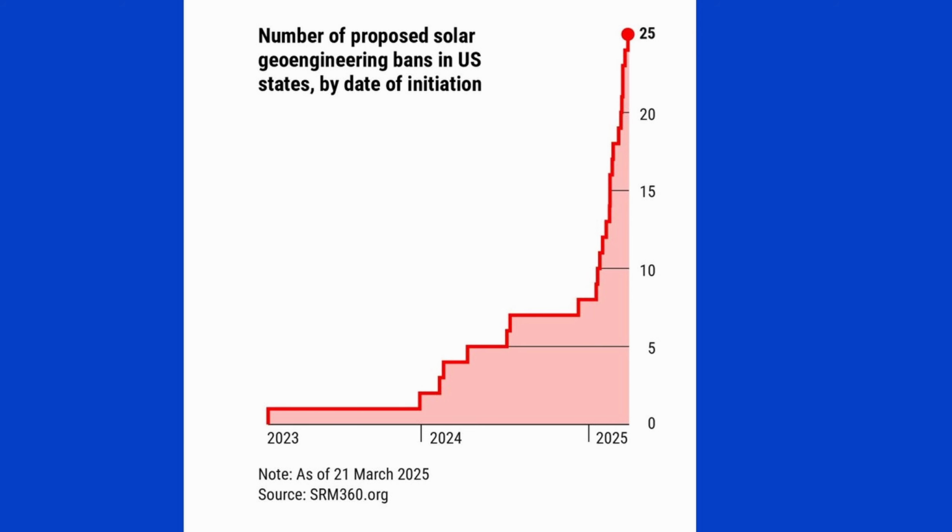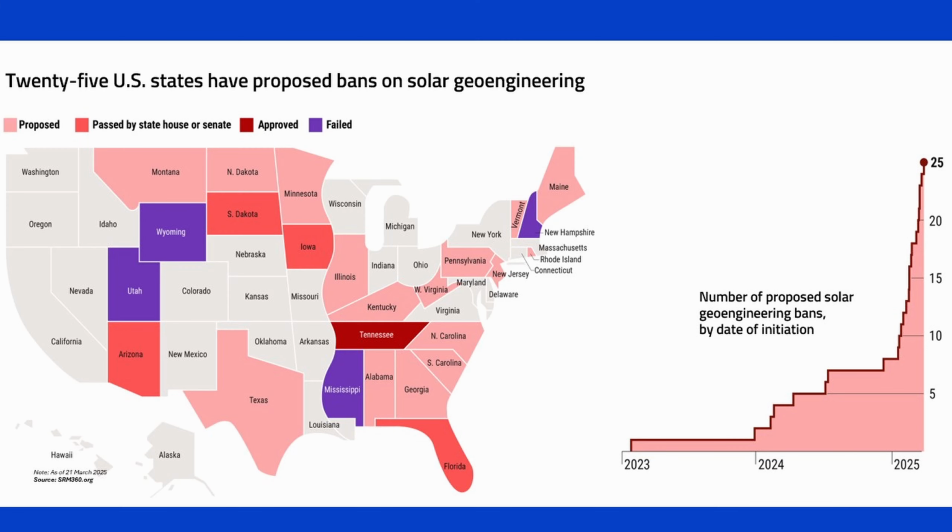So if you could go to the next one and get a picture of where those are. You can see here, the light pink colors are states that have proposals, either in the House or the Senate, to have a ban on this stuff. In the middling shade of red, these are places that have passed in one or the other, the House or the Senate. And you can see Tennessee is the only state that's actually passed one of these into law. The purples indicate places where something was proposed and then it failed when it was voted upon. So you can see there's a lot of movement going on in this space.